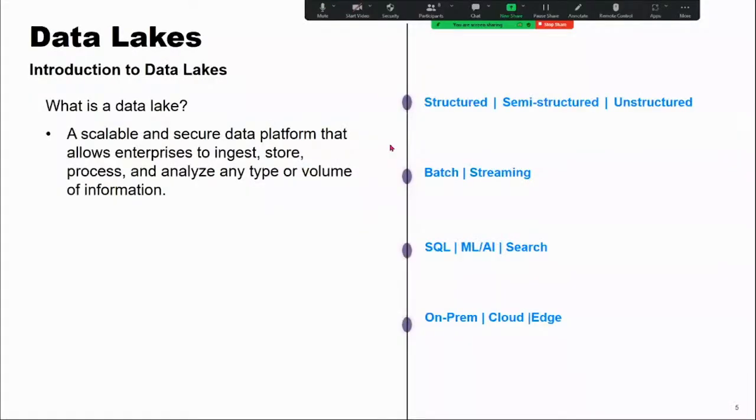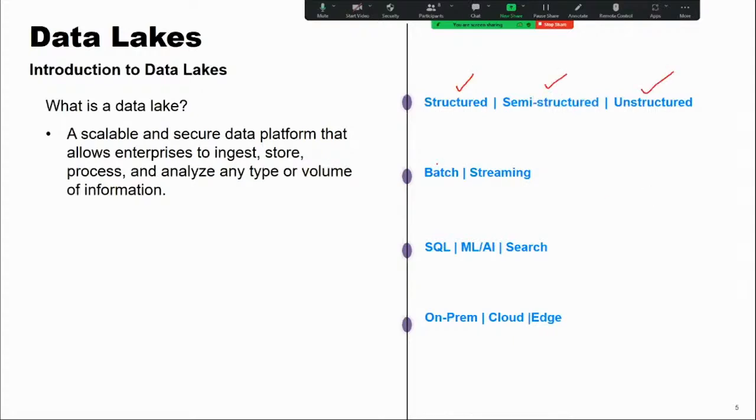We already know what a data lake is, guys. A data lake is a centralized repository to store or retrieve the data as per the business requirement. What kind of data can we store, guys? You can see here. We can store structured data, semi-structured data, and unstructured data.